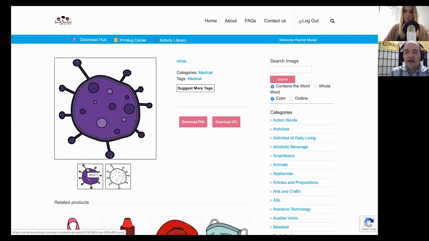And when we say black and white, it means it's just the outline. It doesn't have the fill-in colors. And so I am a huge fan of having both options here. One very simple activity would be to make a coloring book, right? With all the different symbols, and you're just coloring them yourself. But of course, you can now change the color by app smashing, putting it in a different app.